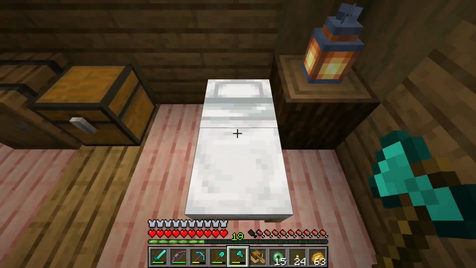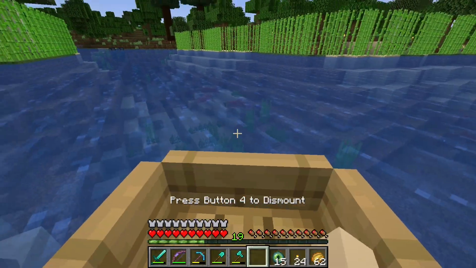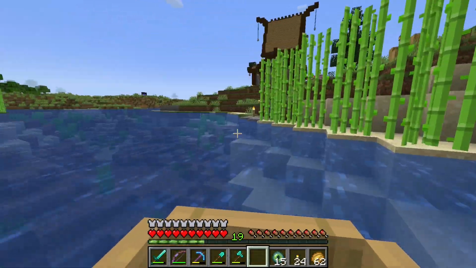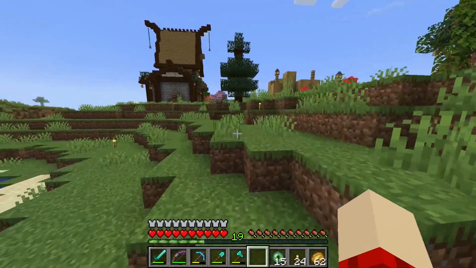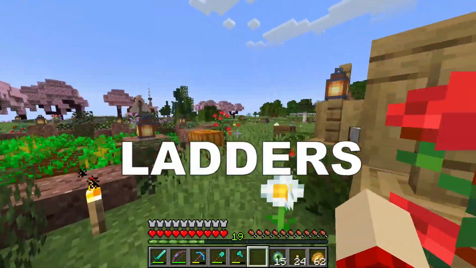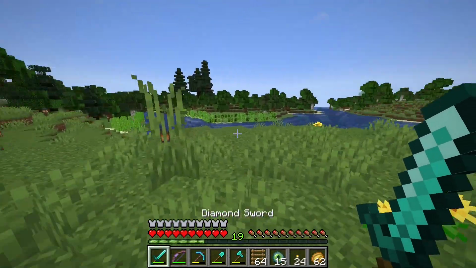I finally made it home. Okay, I'm getting back on the water. I got a bed this time. Oh, before I leave again, I need to get some ladders. A ton of ladders. If I'm gonna make my way back up after finding the stronghold, I'm gonna need ladders. Okay, I'm ready. Let's go find this stronghold.